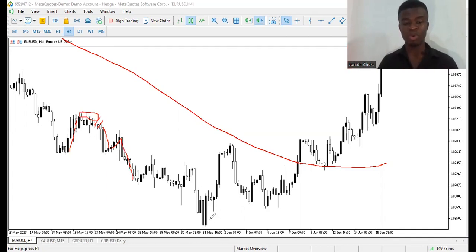Now look at this particular one where the market was pushing up massively. So it's actually pushing up heavily with a very strong bullish candlestick. Then when the buyers are exhausted, it's time for the sellers to enter the trade. You see the kind of candlestick that has been formed. This is the exhaustion candlestick. These are indecision candlesticks, the doji. Then after that, another bullish candlestick was formed, and the market continued its trend.